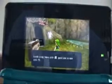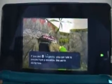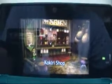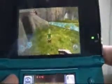I already have enough. Shut up, I already know how to Z-target. I kind of figured that out on my own. Shut up. Yes, need to do that really quick. Shop looks a lot better, actually. Shield. Where is it? There it is. Buy it. So I'll go get that then. And now I have a shield, which I'm assuming I use with R. Right? Yep.